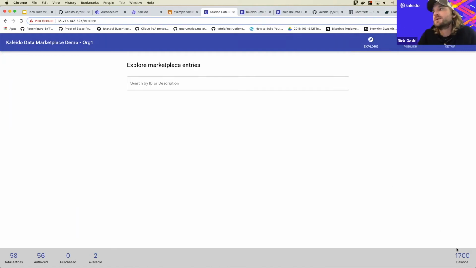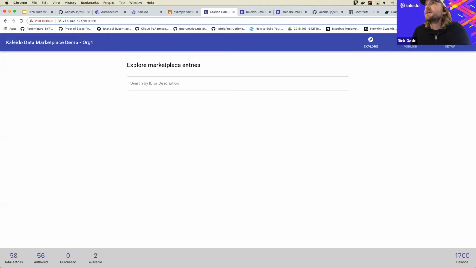We're going to use some basic token economics to pay for that document, and then we're going to update our blockchain with different state changes: that a document was available for purchase, that it was purchased, that it was rated, etc. And we'll see how, in real time, using those event streams, organization 2 and organization 3 are going to be made aware of all of those state changes. The fact that a document was published, the fact that it was purchased, and the fact that it was rated.